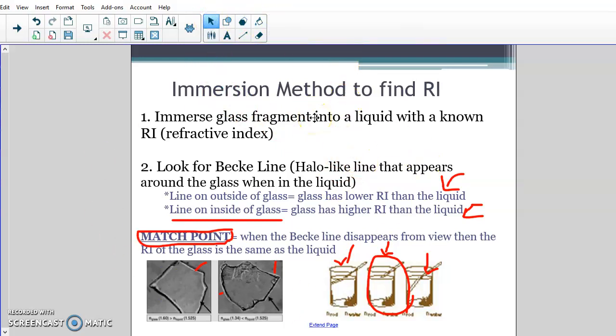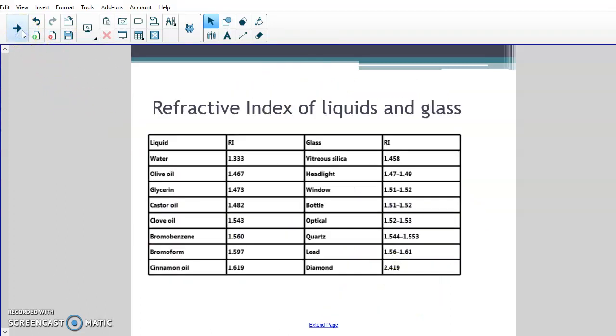And here's some different refractive indexes. I told you guys that there's a bunch of liquids - water, olive oil, glycerin. Here's the refractive indexes. And then here's the refractive indexes for some of the common glasses that are out there. And you can see that if you put them in different liquids, you would find a match. You would find one that would refract the same amount of light. They use that along with density and color and thickness and fluorescence to say, okay, we have all of these things in common with our unknown glass. We probably have a match.